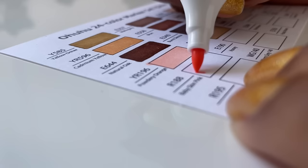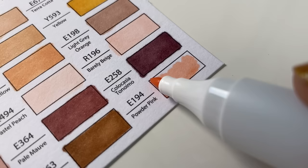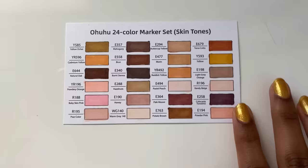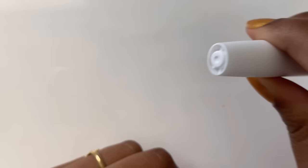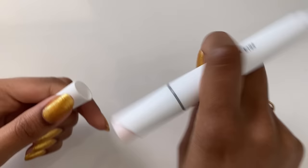Here is how my final swatch sheet came out and I like the colors a lot. There are some colors that I probably wouldn't use to color skin by itself, but I think those are good colors for coloring hair, adding lighting, blush, or other effects — so they all have their own role to play. Here's how the printed swatch sheet looks compared to the actual colors. There is a small difference between some of the colors, but they've done a great job making them as accurate as they could. It also comes down to factors like layering and lighting.